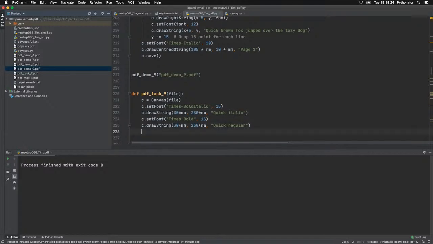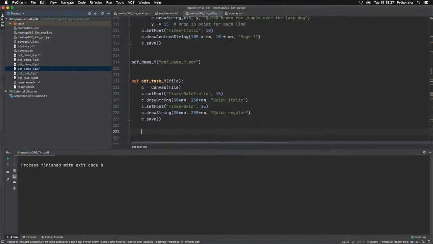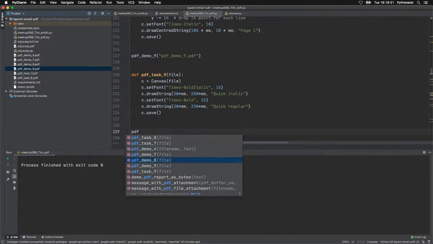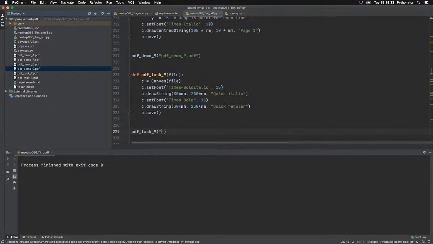And remember to save this. And then we call it. Need to create that one anymore.